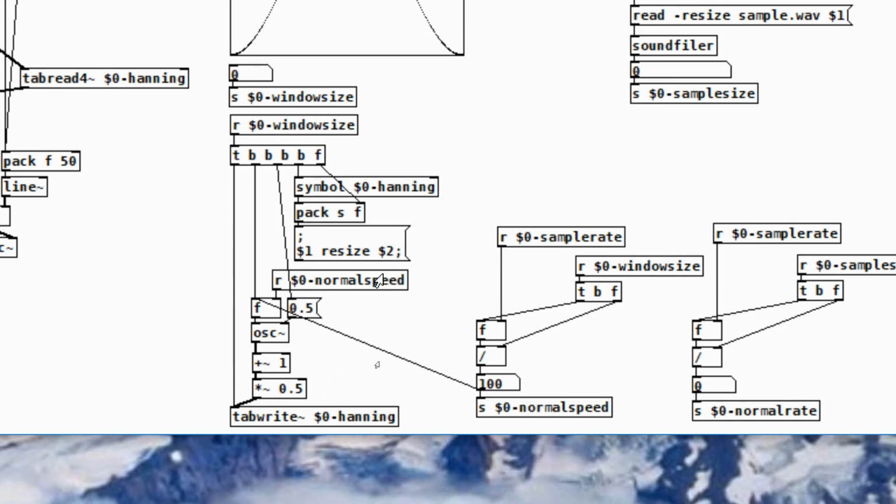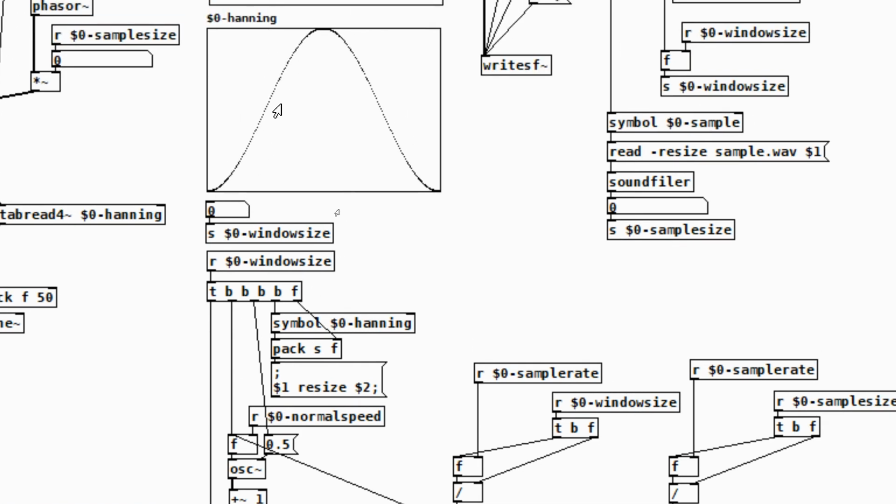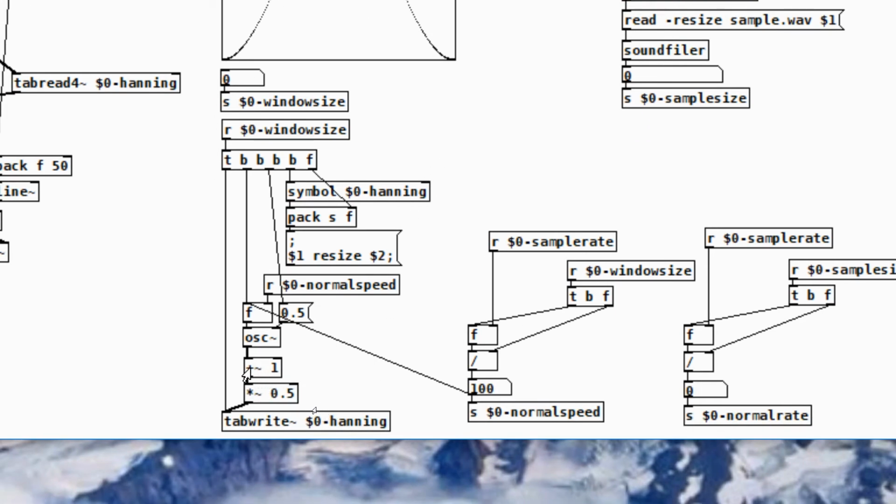It's the envelope. And so anyway, normal speed comes in here, because normal speed, which we got before from this function here, and I send it through here to make sure it gets here in time. But basically, this oscillator that generates this shape, its phase is 0.5, and then I have it added +1, which basically puts it in the range of 0 to 2, and then cut it in half, 0 to 1.